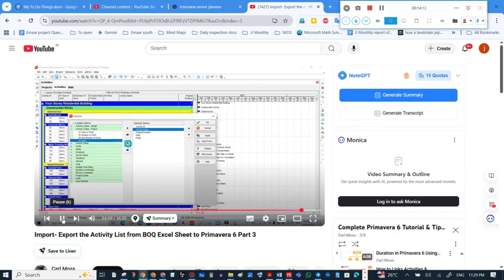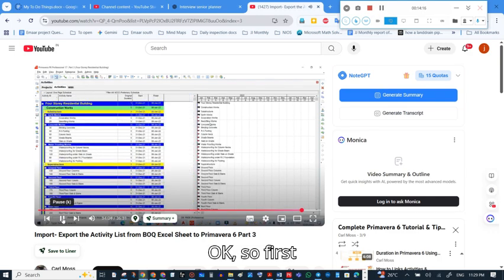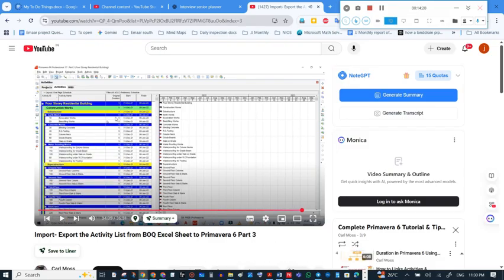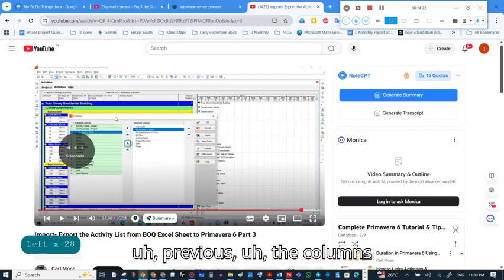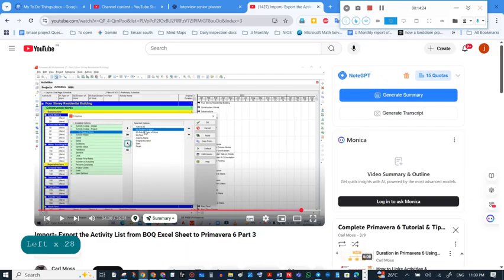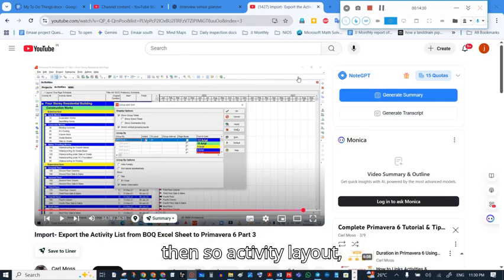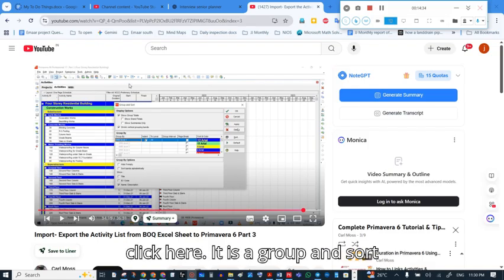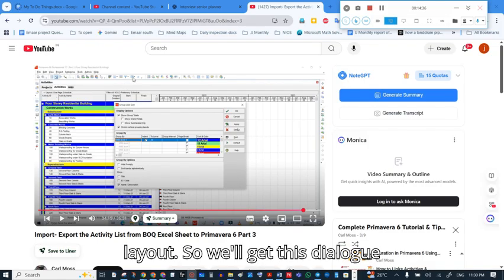Report, click OK. So first we have removed all the previous columns and clicked OK. Then so activity layout, what we are doing here, we are going to click here. It is a group and sort layout.